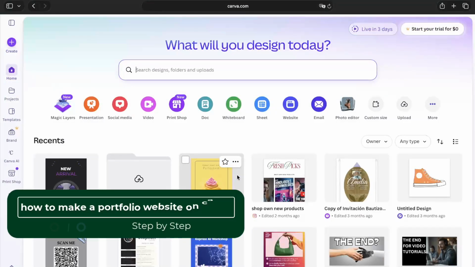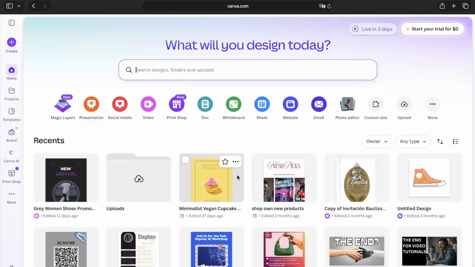Let's talk a little bit more about making a portfolio website with Canva. So I'm going to show you how to use Magic Design, how to generate a layout. I'm going to show you how to add interactive Canva codes, widgets if you want to. So basically, this video will be focused on the latest tools that Canva has to offer us, which is the Magic Design and the AI layouts.